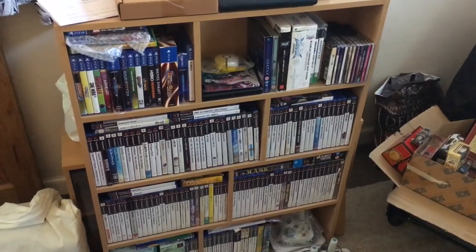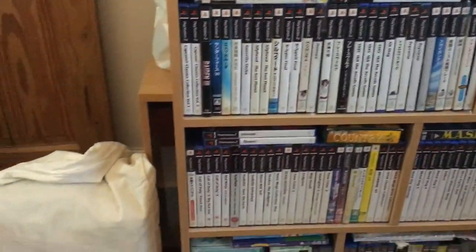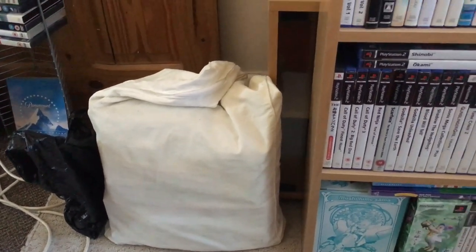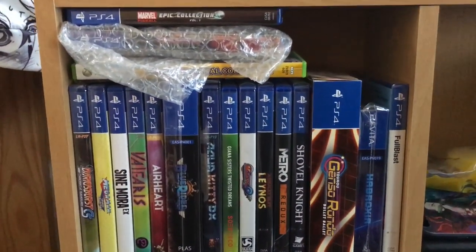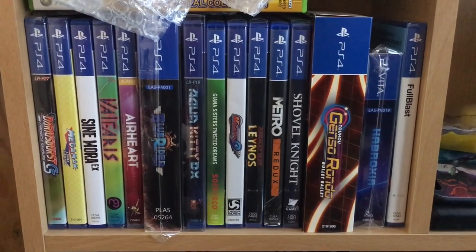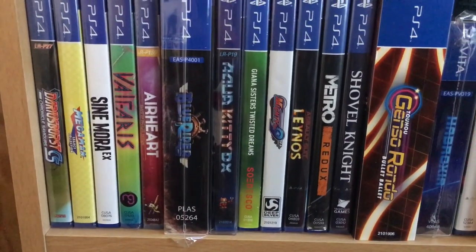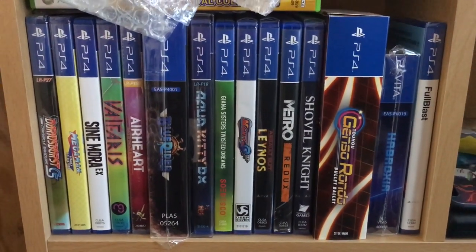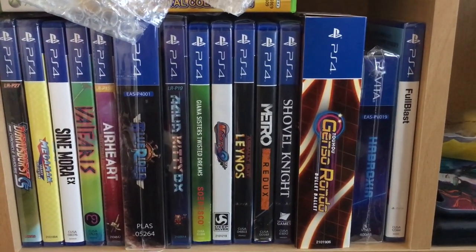Let me show you these — some PS2, PS4 and Xbox 360 titles I've got here. I'm going to box all these up. That's actually a bag full of Nintendo 3DS and DS games — stuff I've still got to go through. We've got some PS4, a few shooters in there, Mega Man bits and pieces — I think I saw that in the last video upstairs so I might even have it twice.